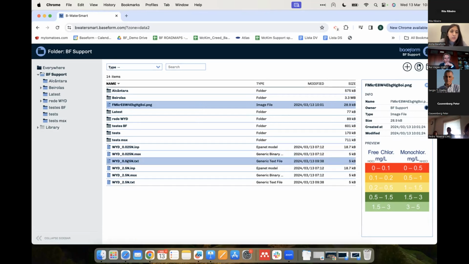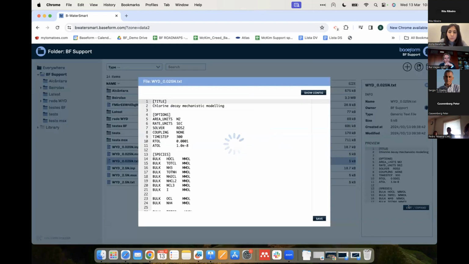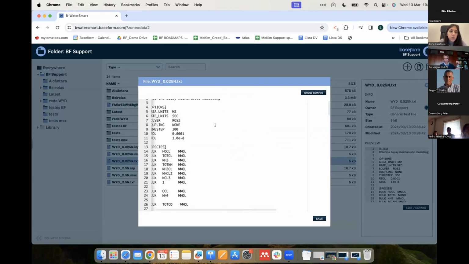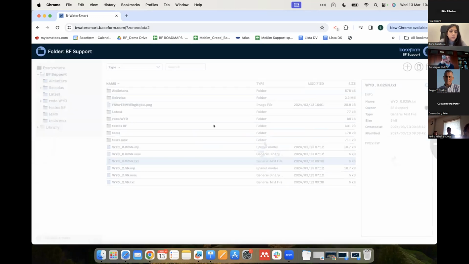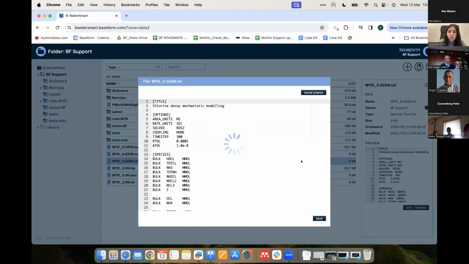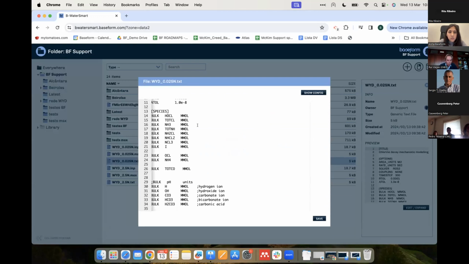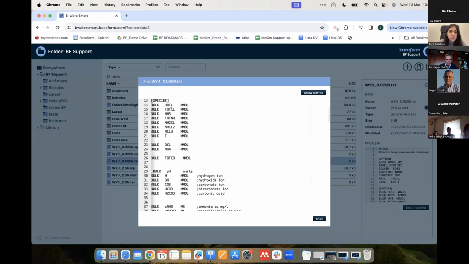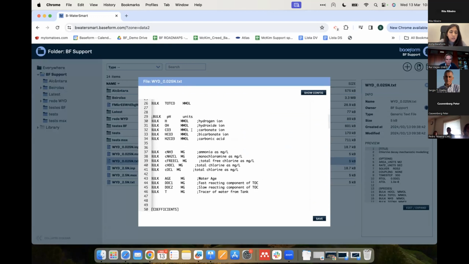Then I have this extra file here just to show you the composition of the file, okay? If you're familiar with the INP files, it's a similar structure, just divided by what's more particular for the species. So you have the title, you have the options, and then all the species here, so all of them are identified here.